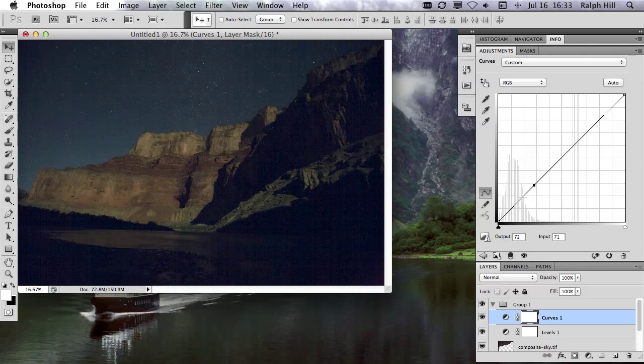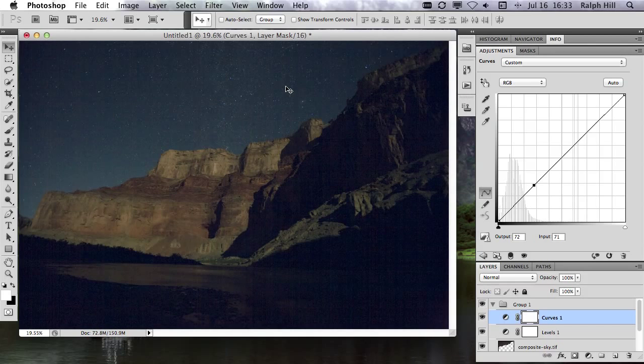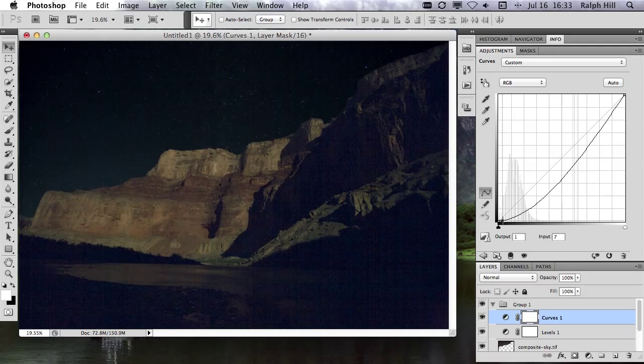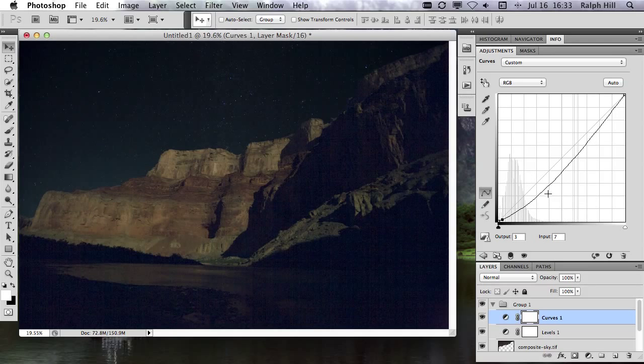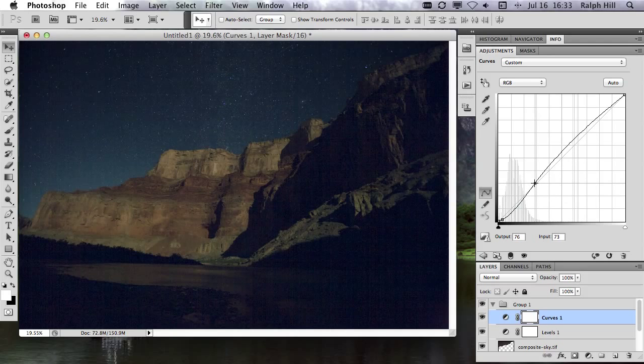Let's make the picture a little bit bigger. What I want to do is darken the darkest parts of the sky a little bit and then brighten the brighter parts a little bit, something like that. Yeah, so the sky is a little bit more contrasty now.